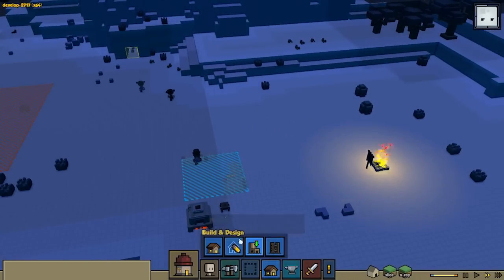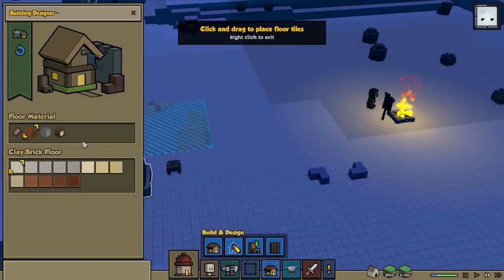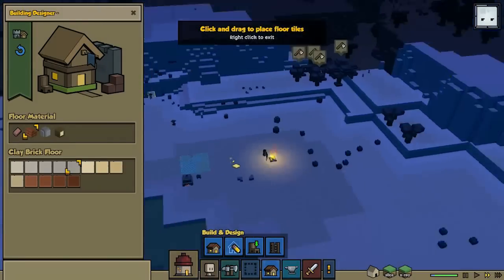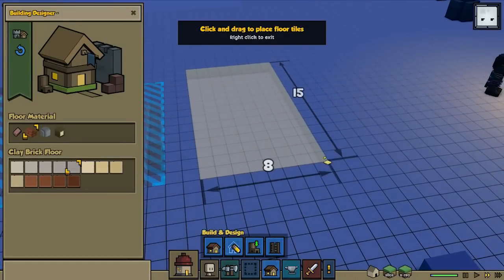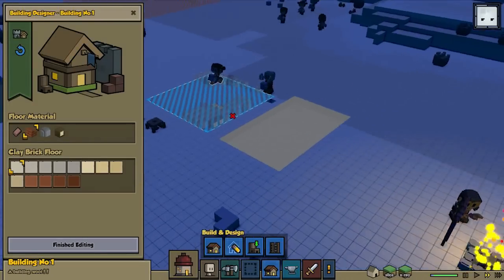So maybe we should start, before we start crafting with this, we should actually start making our house. And why not make this in clay? Why not do that? So I'm gonna make a pretty basic house. This is the first time I play around with this, so we're gonna see how it's gonna look. This is gonna be a very basic house.